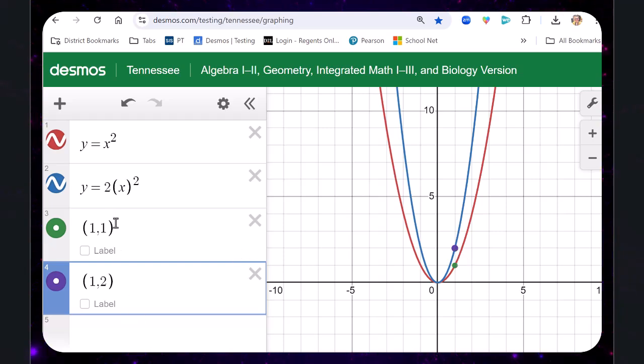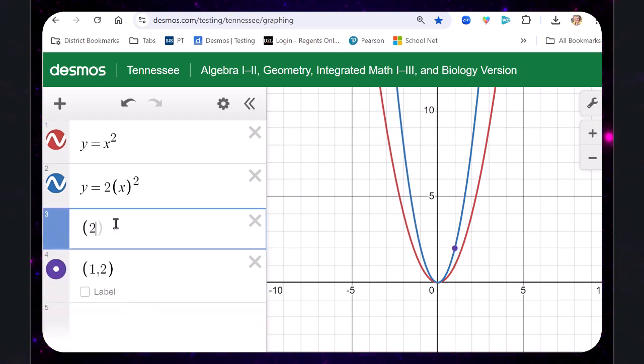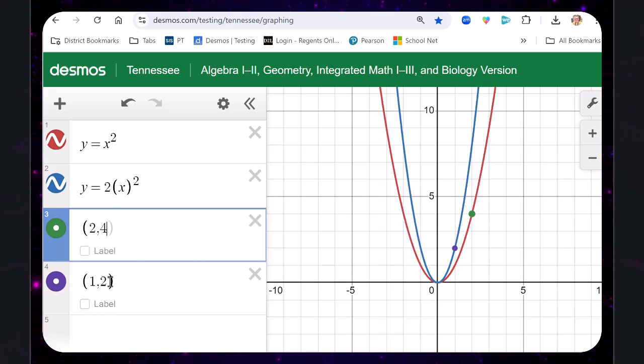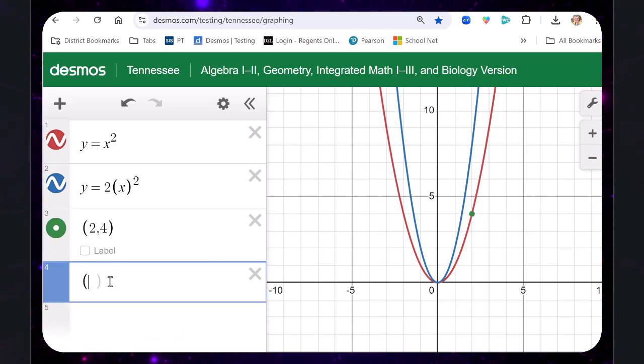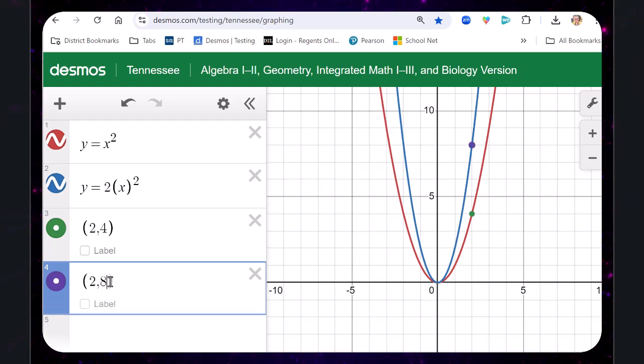Now, if you have another one, I know that I have 2, 4 on my original graph. 2, 4 is still going to be at 2, but the y value will be doubled. So the 4 will now become 8. So the green dot has been pulled twice its distance away from the x-axis. So when you stretch something, you're pulling it away from that x-axis because it's stretched vertically.